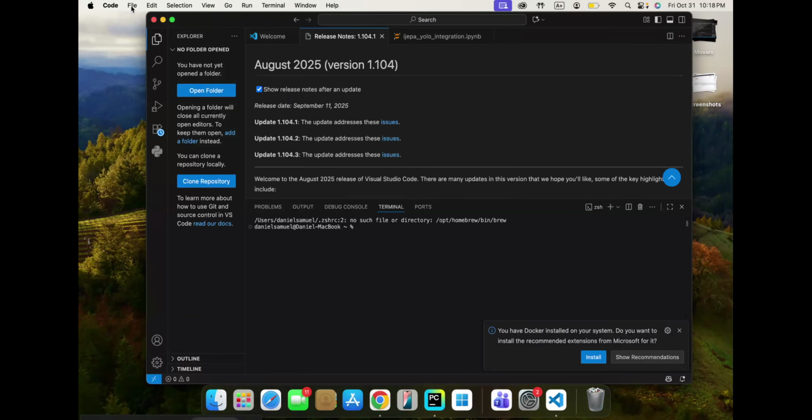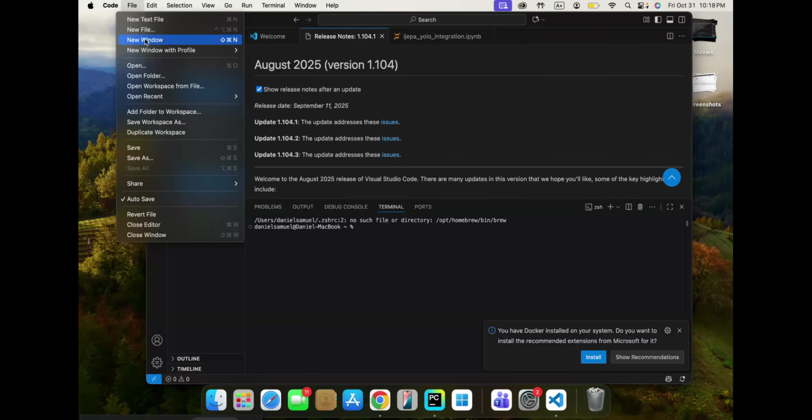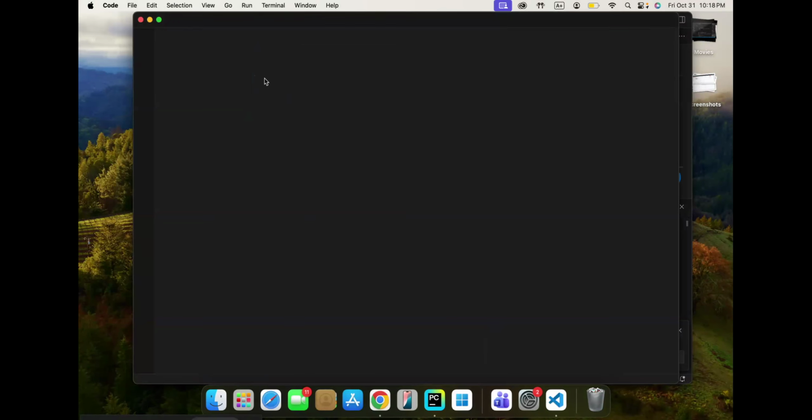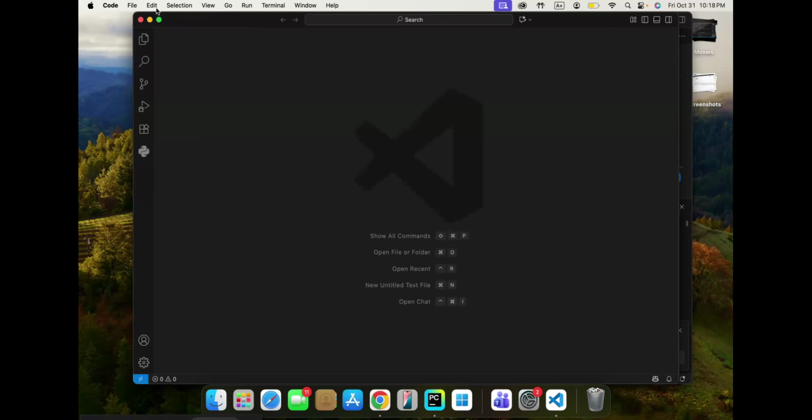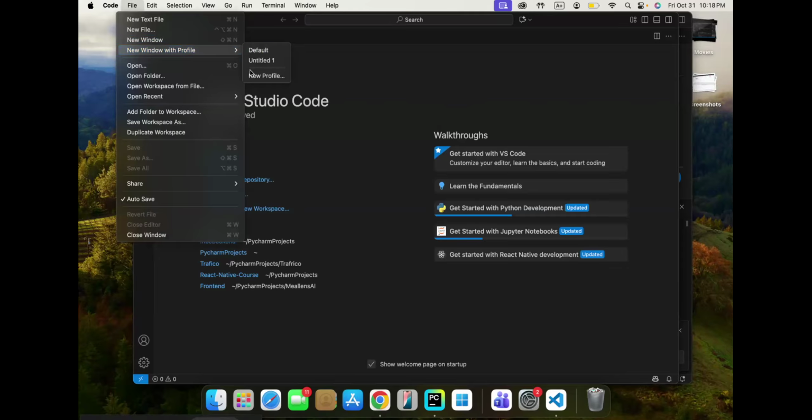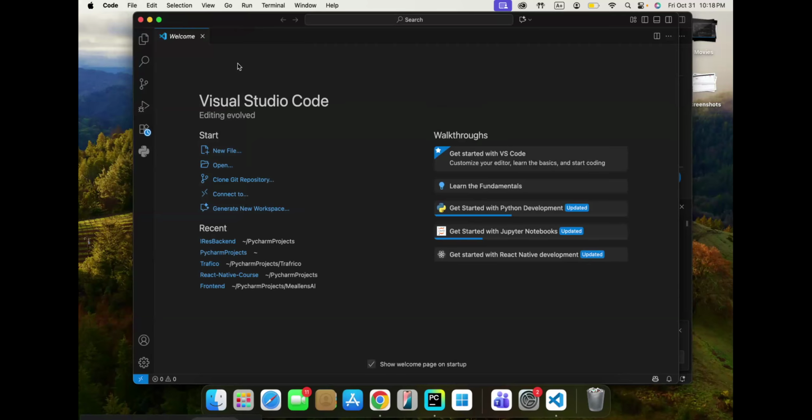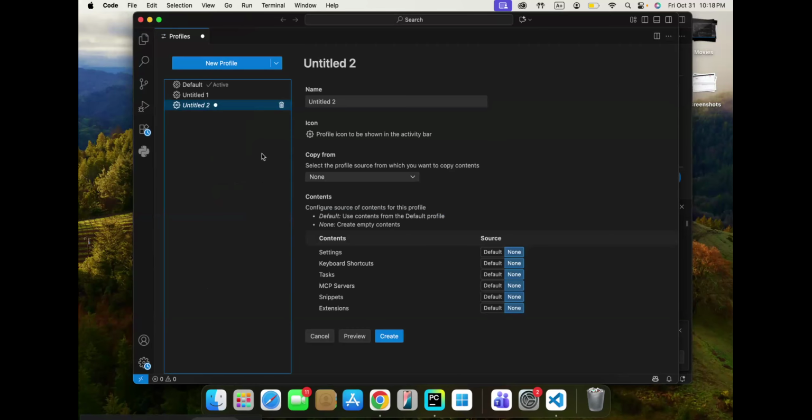So what you do is you come here, you create a new window with profile. We need to create a new project, so you create a new window with a new profile. Then you open a folder, you choose any folder you want.